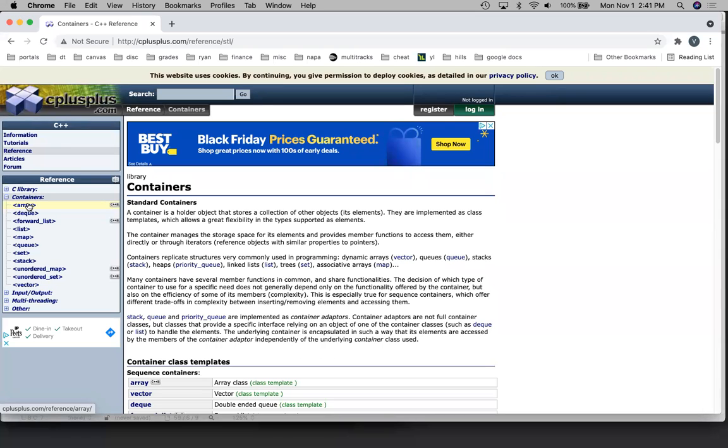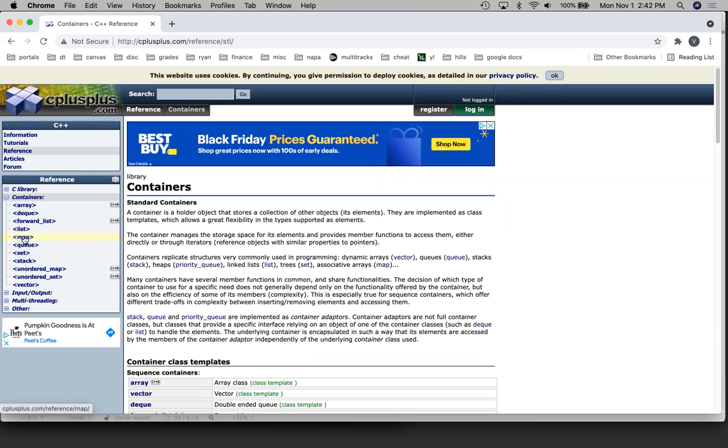Okay, and so some of these may have more than one container inside. For example, the map header file, and I don't expect you to understand what any of these are at this point. At this point, just think of them as a list of containers that you will learn about later.